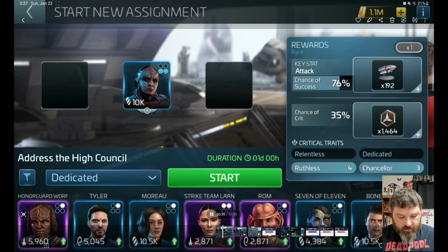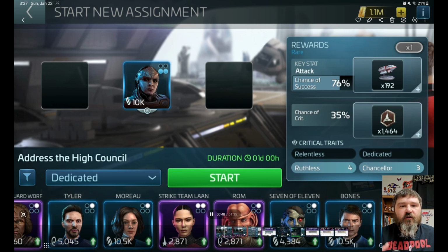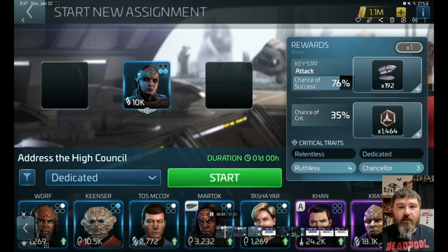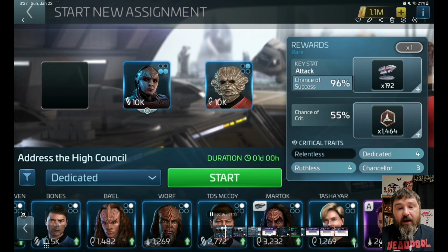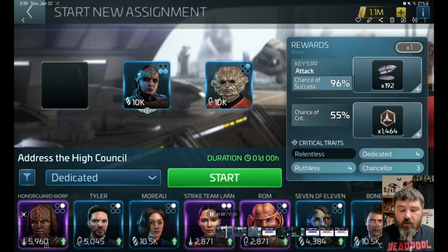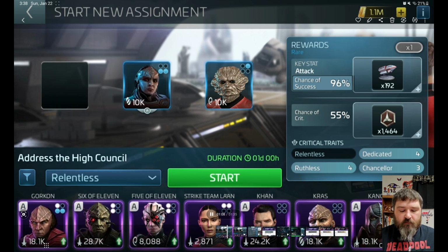You hear I'm filtering again. Dedicated. There are a few officers here. But, again, sourcing is an issue. If they're not a high tier, then they're going to have less stats, and therefore you may have a lesser chance to complete the away team. As you can see here, I used Kiesner. Relatively high sourcing. And dedicated. You see I'm at 55% for the critical hit. And here we go with Relentless. How I filtered out Relentless.